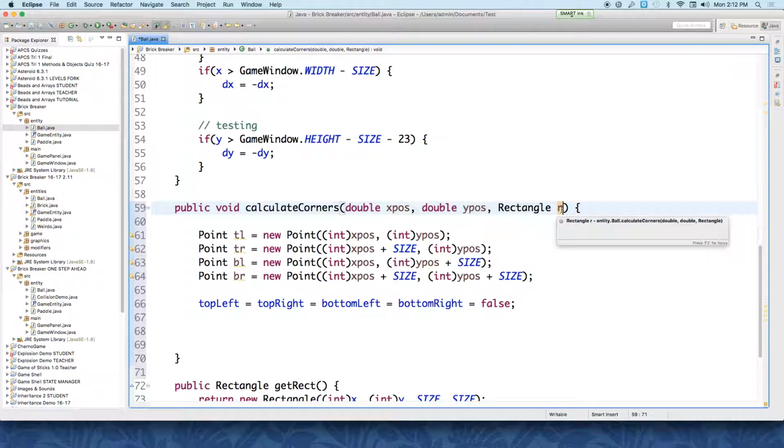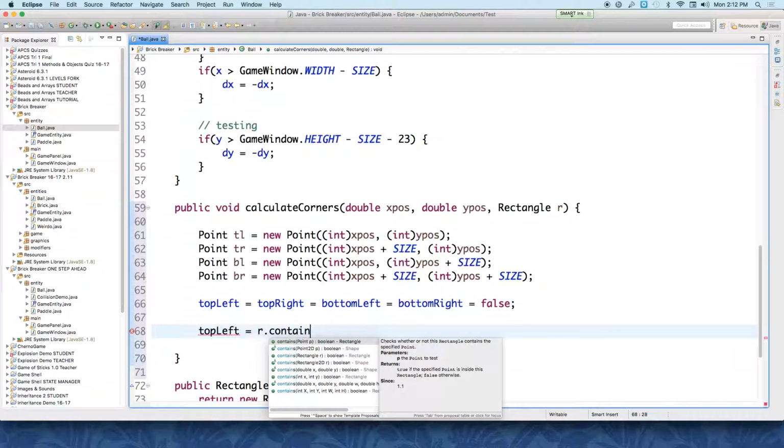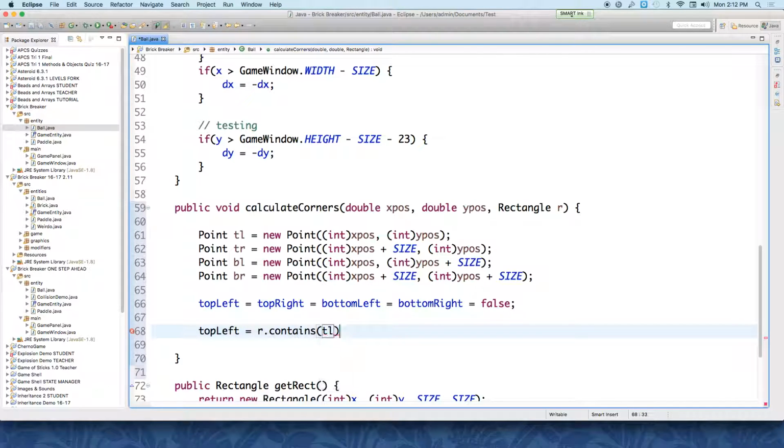So maybe we should rename this. We can say brick rectangle, or rectangle to check or something. So this rectangle R will represent either the paddle or the brick or whatever. We're checking all the entities on screen. So what we're going to do is say top left equals r.contains TL.